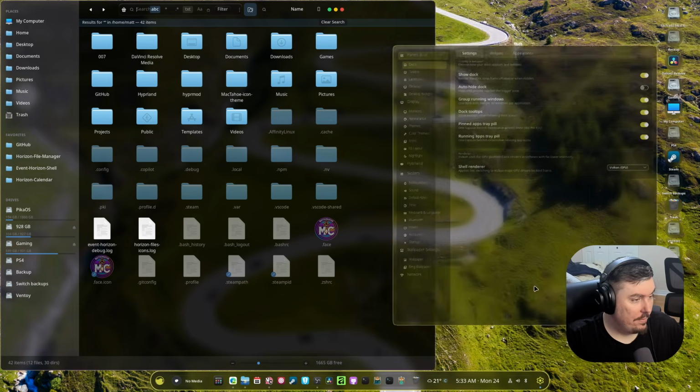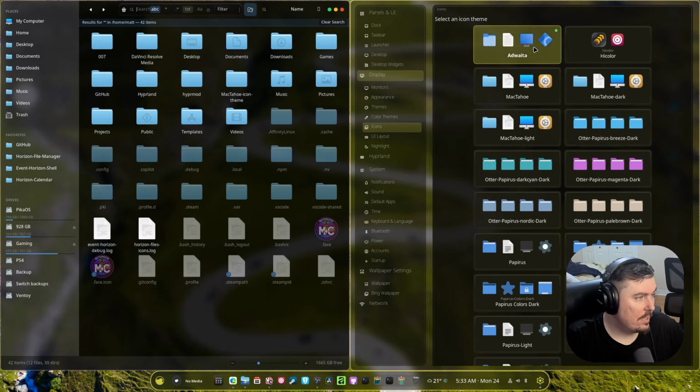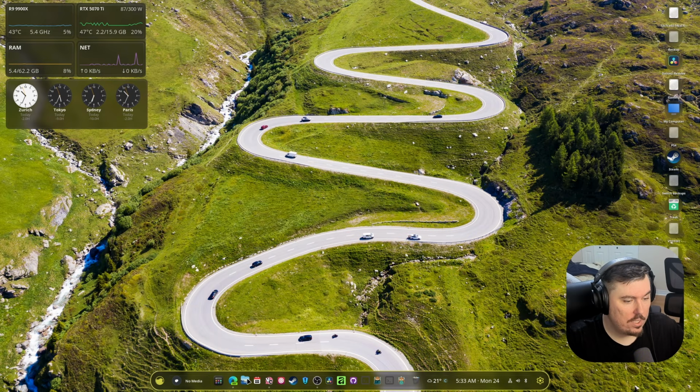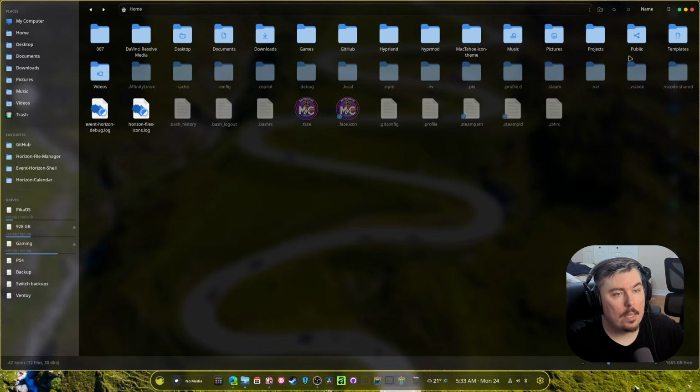Another bug that I ended up fixing, and this one was important because it was shown to me by a friend of mine. I gotta close this down and open it back up. Now every single icon theme works. Adwaita, Yaru, they're no longer pixelated. There will maybe be some issues. I don't know if I fixed those yet or not.